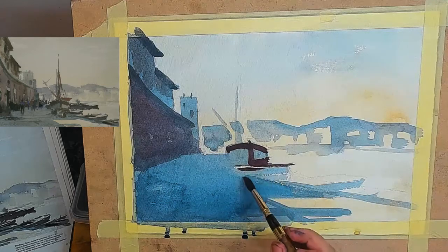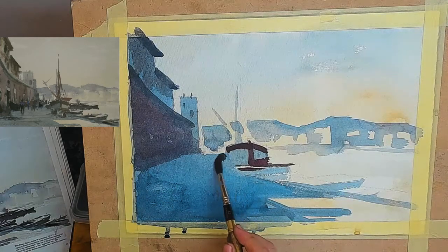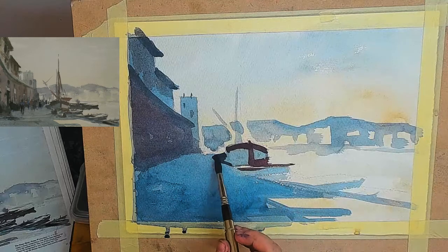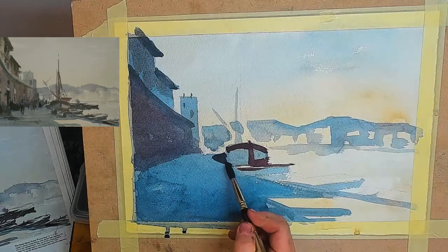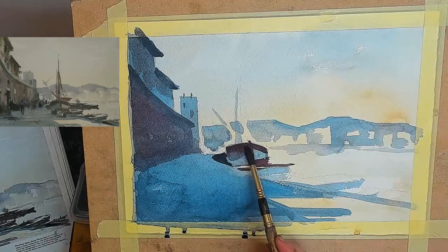But of course, that's the trouble with the coronavirus. Everything's been put on hold now. So, as I say, I think that's where you would really get momentum, is to be out there with your watercolors, doing this almost daily. Then it would really start to come to you, I think.